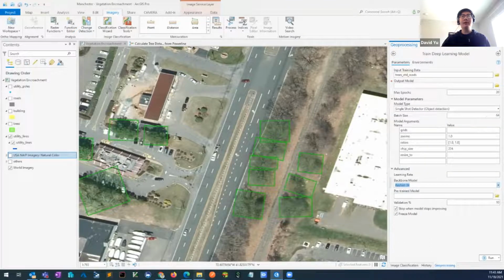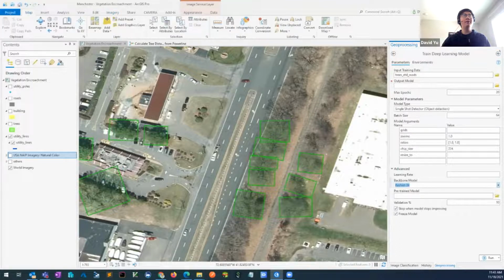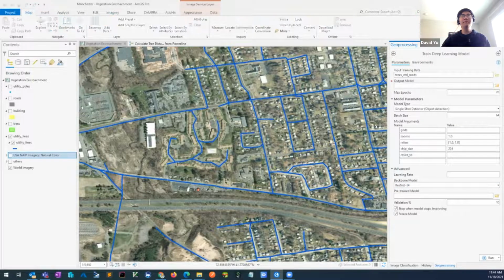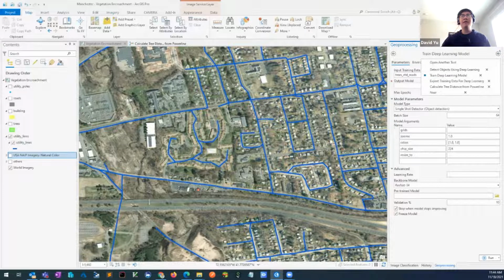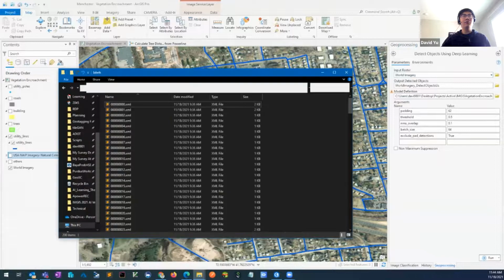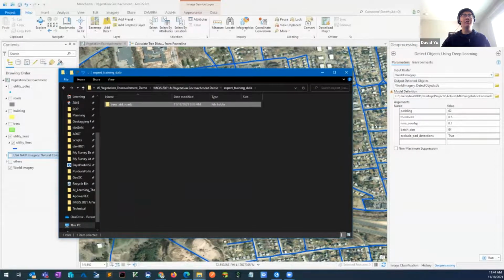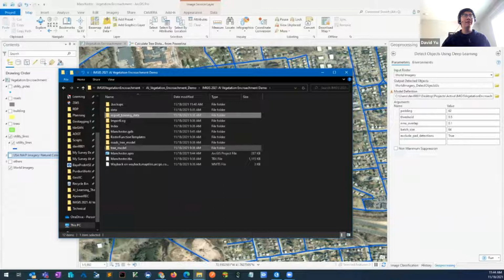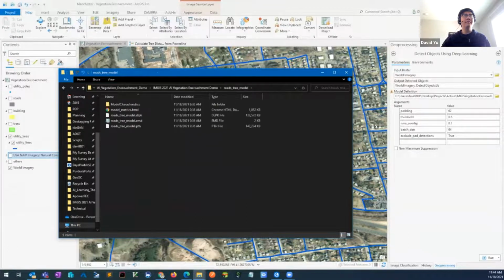Once the model is trained, the next step is to go to a new area where the model has not been trained against. So I'm going to go to this particular bookmark, and it's time to run inference for that model. It's again a geoprocessing tool that we can run called Detect Objects Using Deep Learning. All we would have to do is provide the input raster and provide the trained model. Just to give you an example of what that trained model looks like, it's just a zip file. Let's see here. So here it is.